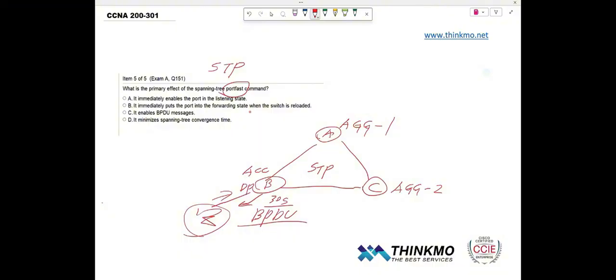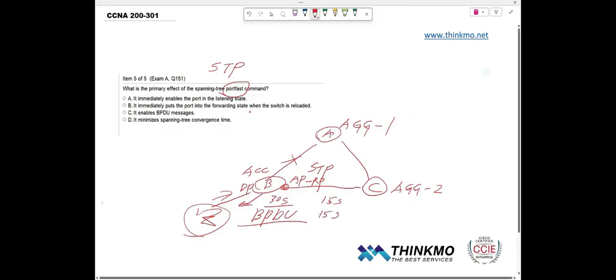Now, if the uplink goes down, I need to switch to this one, meaning the interface that was originally an alternate port, I need to switch it from an alternate port to a root port. During this process, I need to go through a learning phase for 15 seconds, then learn the forwarding mark. Only after learning the mark can it forward. So 15 seconds for learning, then 15 seconds for listening. Right? This process also takes 30 seconds.